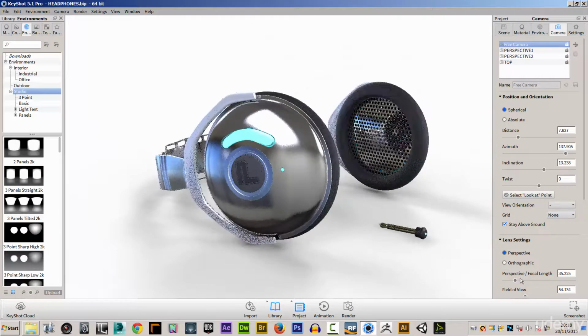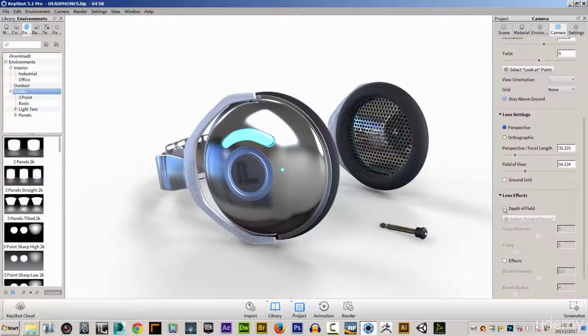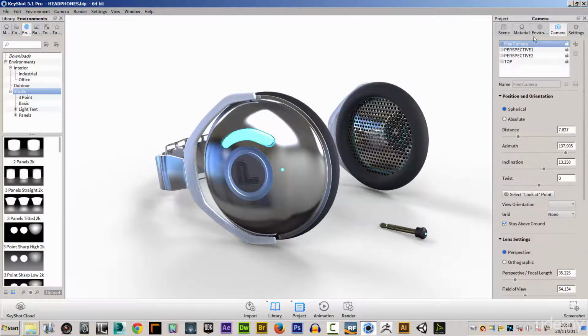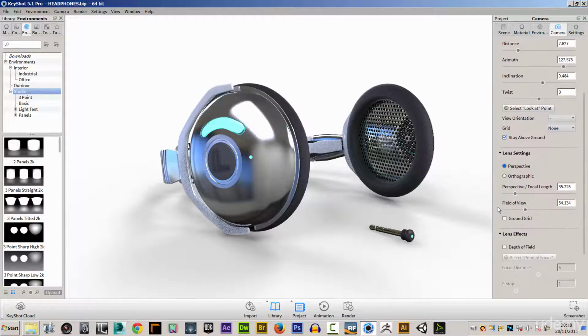Okay, and as I said, you can change the perspective, the focal length, the field of view. So they're all cool. You can also set a depth of field limit, which is what we're going to use because we're going to generate a depth of field. So you can select a focal point for that depth of field as well. So we'll set that up now. I'm going to go into perspective shot 1. Now I do want this to be in focus. So what I'm going to do is come down here and select depth of field. I'm going to set the distance.